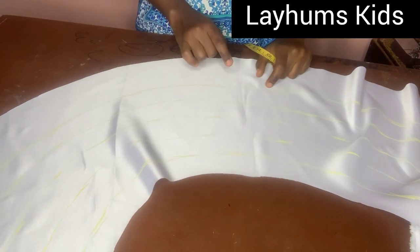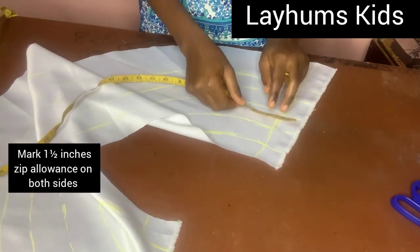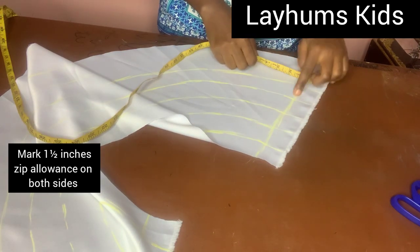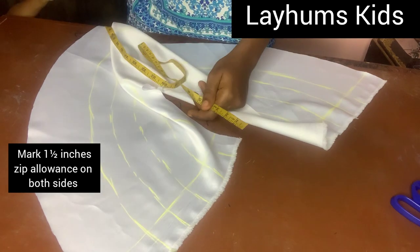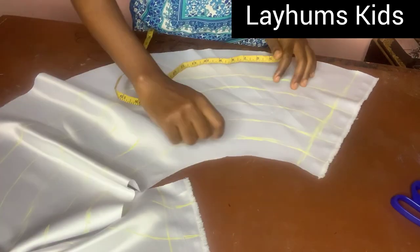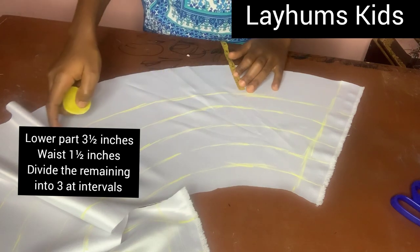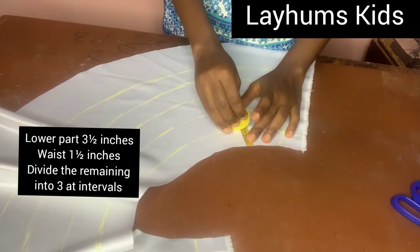I'll be marking where I will put the gathered net on. So first of all, I want to mark my zip allowance of 1.5 inch, which I have done. Mark that interval for my zip allowance. This is at both sides. In the lower part, I'll mark 3.5 inch round this way. In the upper part, I'll mark 1.5 inch.